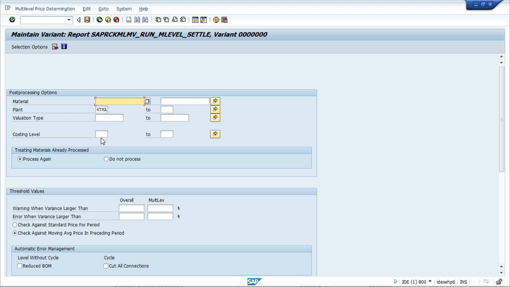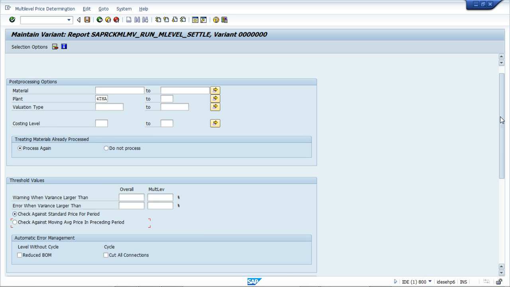Costing level, process assign. Check against moving average. I'll say check against standard price for period. Yes. And then we go down.